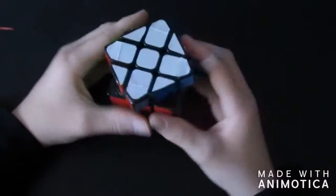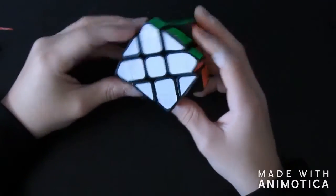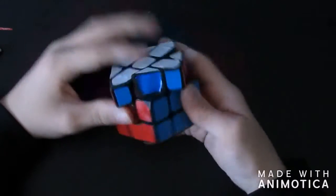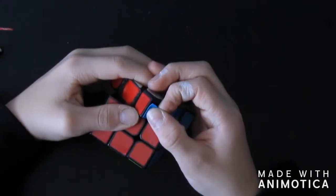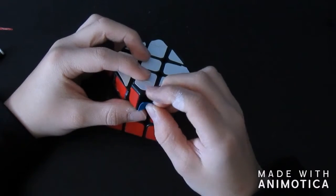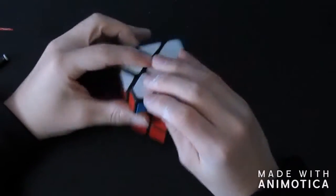Okay, so that's it for this video. I hope you guys enjoyed watching, and if you want to try this for yourself, I used an MF3 for this build, but I'm sure you could use any cube. I just think this is really easy to mod with because it's a very simple cube, and it doesn't cost too much. I'm sure you could use something much cheaper, like Guanlong or something. Although Guanlongs are always tight.